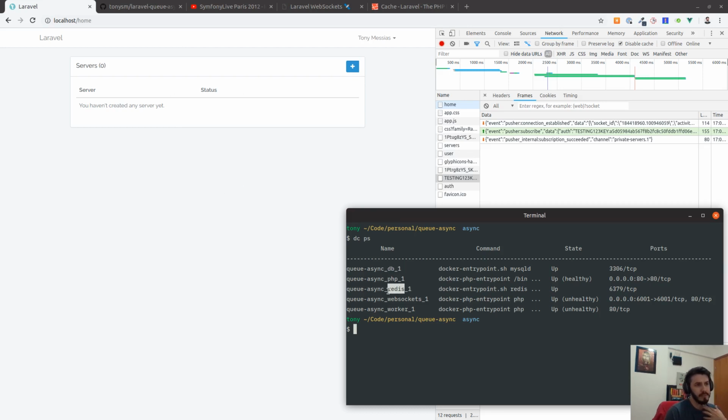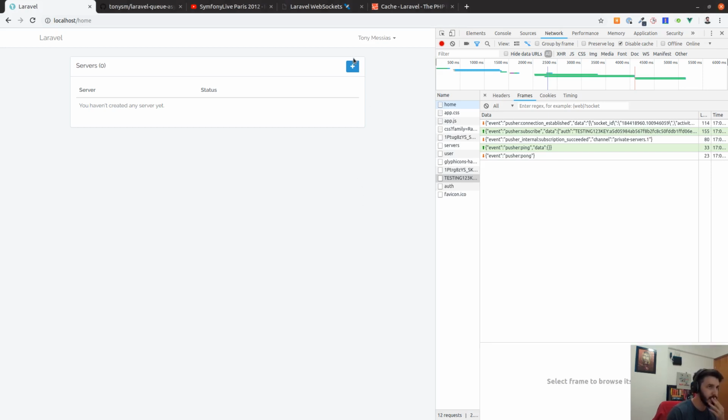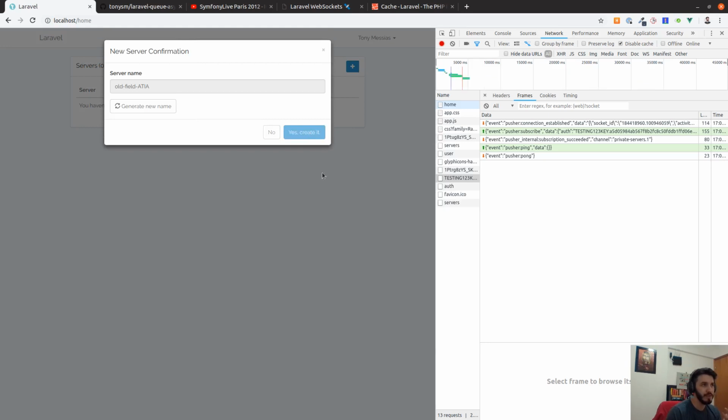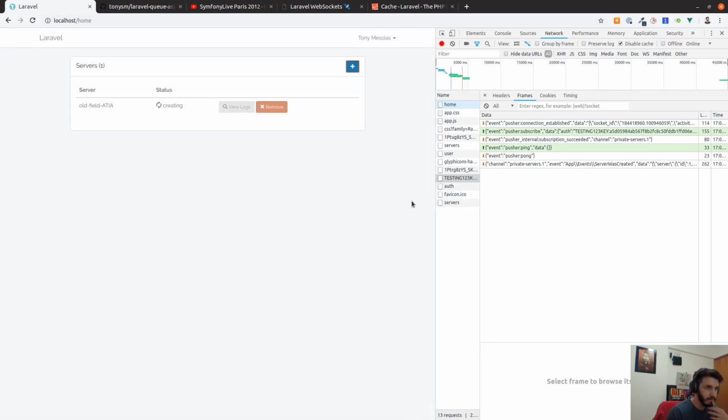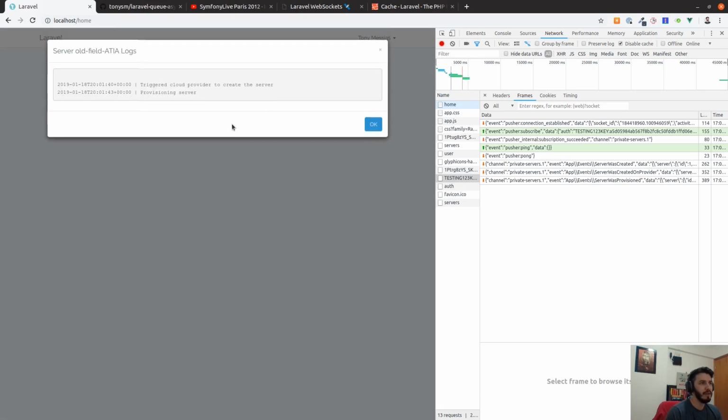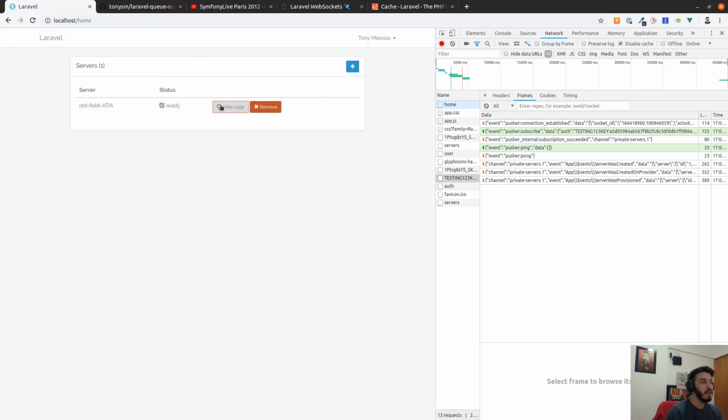And I have a database, a Redis, a WebSockets, and a worker process. The idea of this application is that it's going to be creating servers for us. As you can see, the server is being provisioned and it's now ready. You can see the logs and all that.